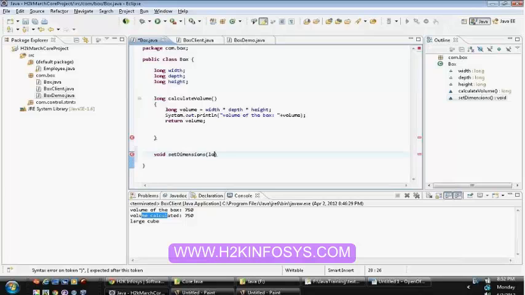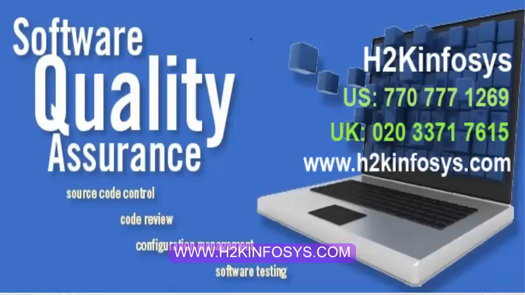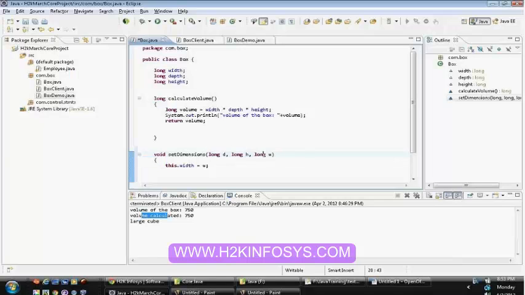Our set dimensions method accepts three variables: long depth, long height, long width. And here we're going to set the details of dimensions, whatever that are passed with respect to the method call.